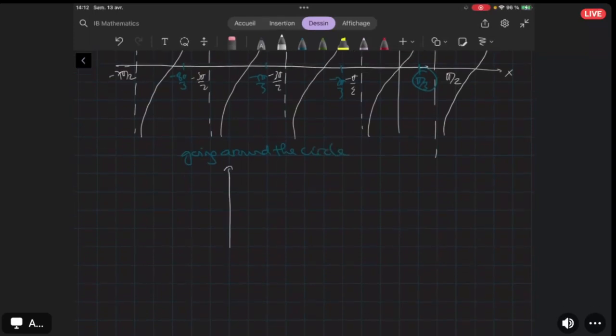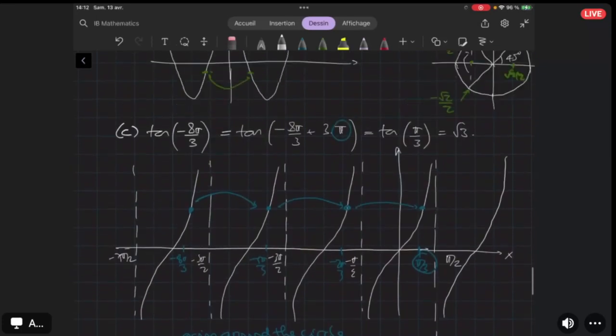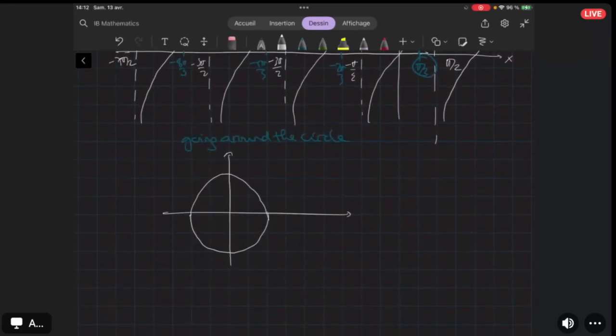So you have the angle negative 8 pi over 3. Negative 8 pi over 3, that should be negative 2 pi over 3. So somewhere over there. That means you start from, yeah. Wait. Can I explain something quickly? So you can think of tan using the unit circle. The geometric interpretation of tan would be the slope of the angle.